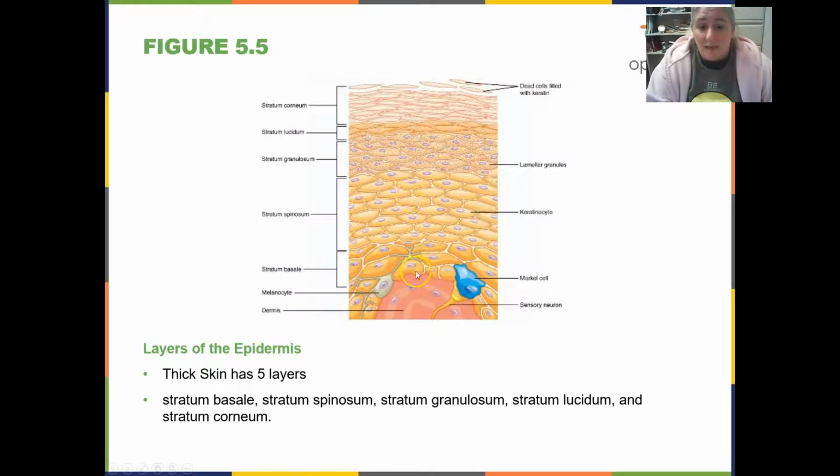So these are the layers of the epidermis. I was talking about this basal layer down here. The stratum basale is this lowest layer of epithelium, and it consists of all living cells. There are a lot of different types of cells that we have. We have nervous innervated cells called Merkel cells. We have melanocyte cells. We have the epithelial cells, and we have, which I don't think I see in this drawing, the stem cells that produce new epithelial cells that will constantly undergo division to produce new epithelium.